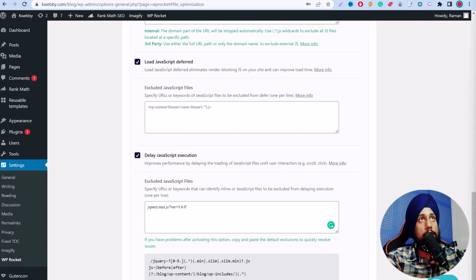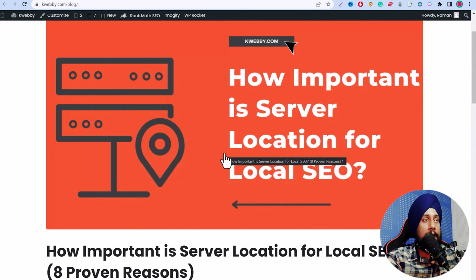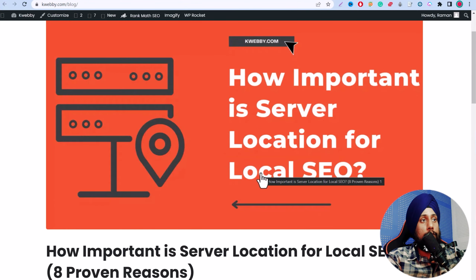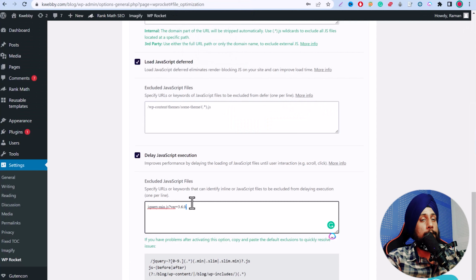So that's the one method you can use for every advertisement or every JavaScript file out there. Just add that particular JavaScript file for the ads here. I haven't added any ads on my website, so I cannot show you anything, and for the client part, they don't allow me to demonstrate that on my video, so that's their privacy. So that's how you can add a delay JavaScript execution on your website.